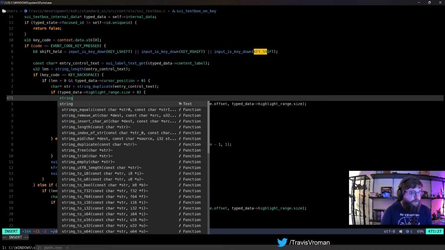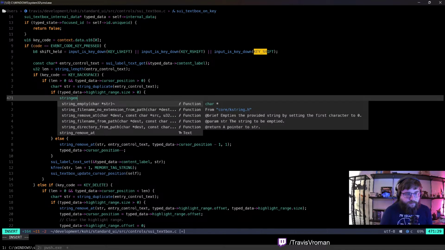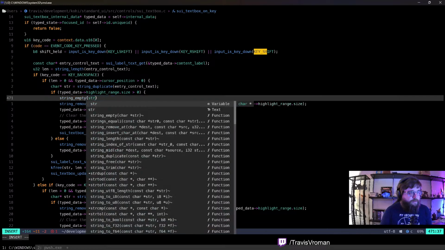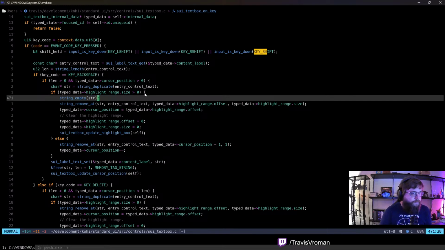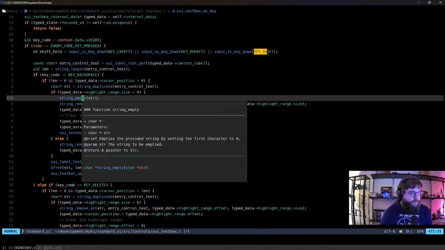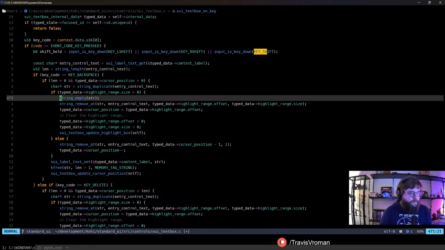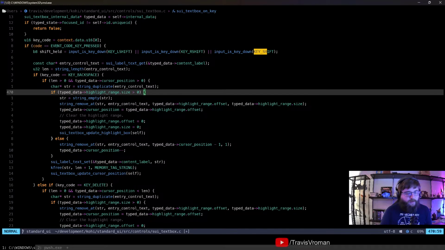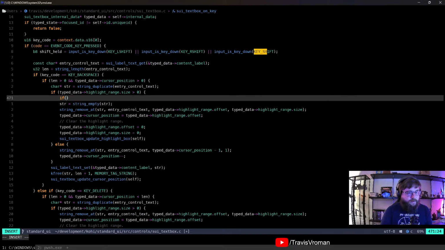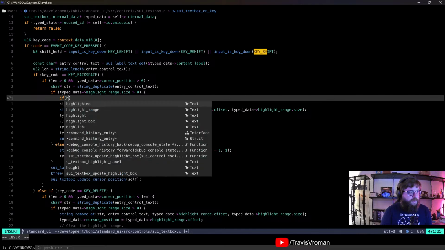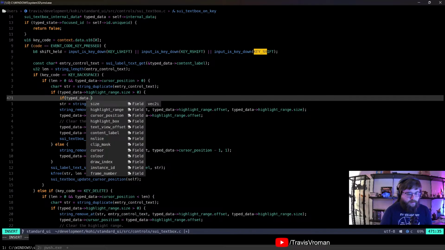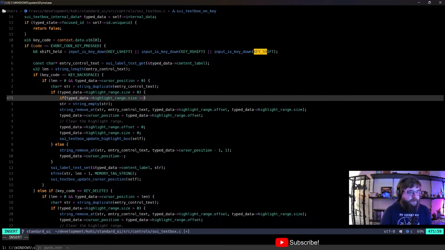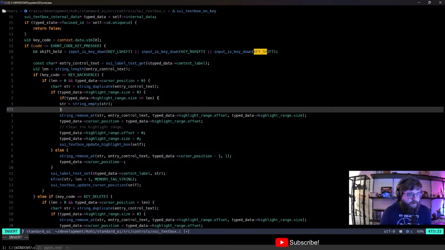Right? Because we could just do string. Right, we could literally just do that. So if type data highlight range size equals length, then we do that.